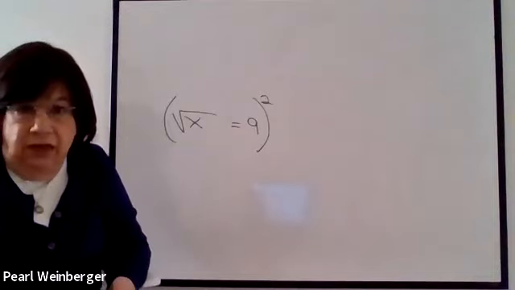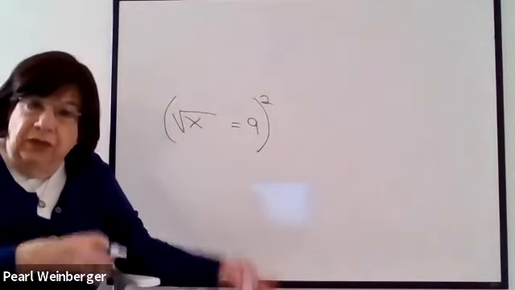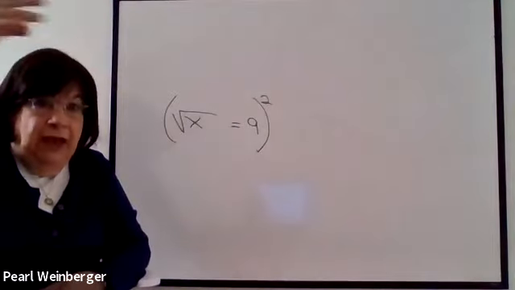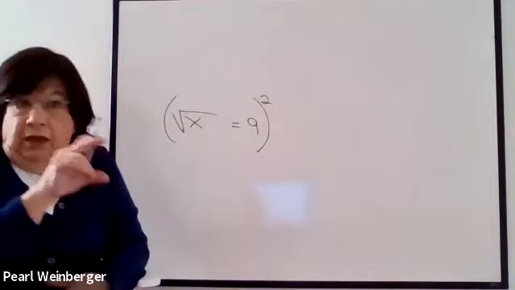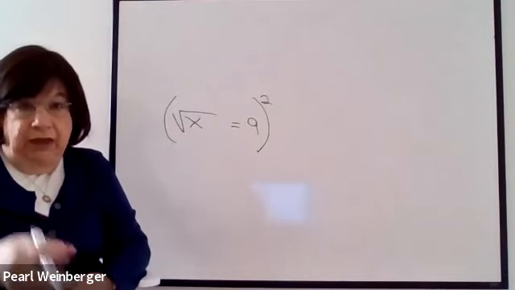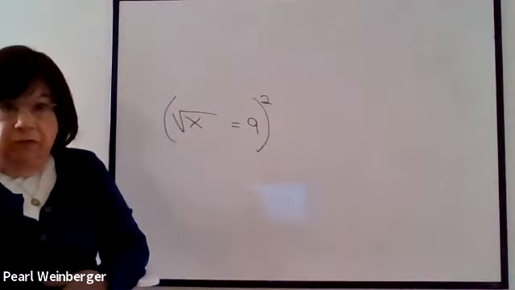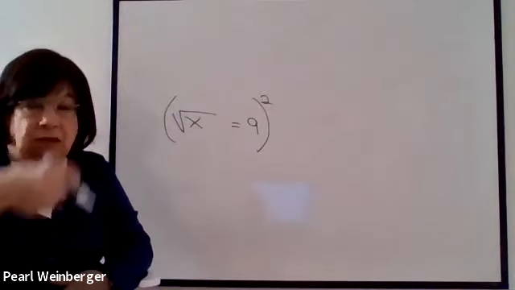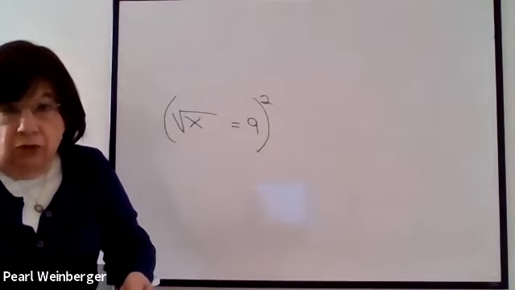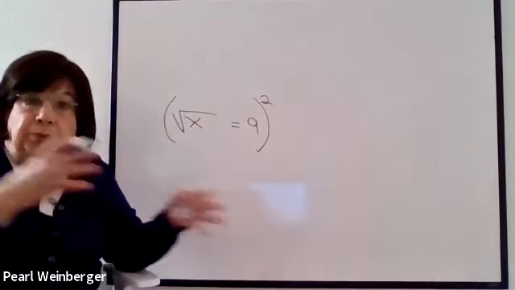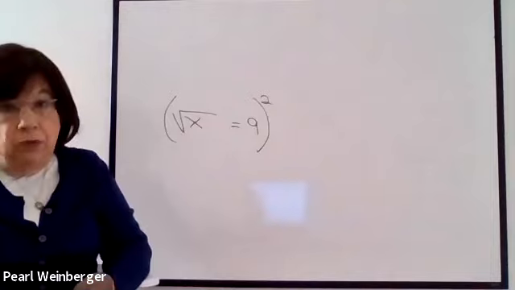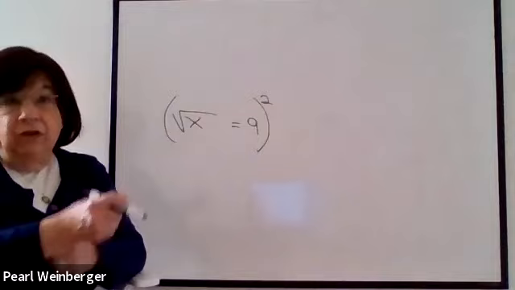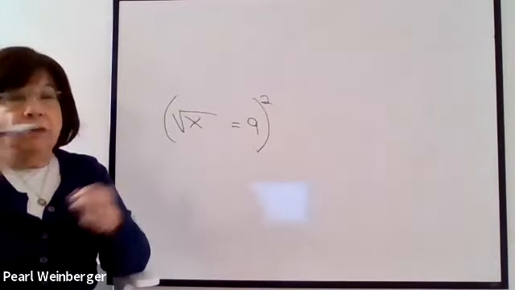Whenever we were trying to solve equations, we were always doing the opposite operation. If I had 3x equals 7, I saw the x's multiplied by 3. The opposite operation of multiplication is division. So the first thing I did is I divided the 3x by 3 to get the x alone. Or if I had x plus 5 equals a number, then to undo that plus 5, we do the opposite operation, minus 5.